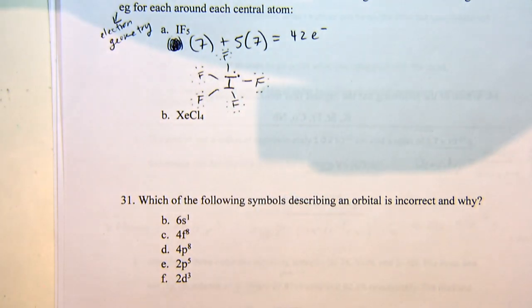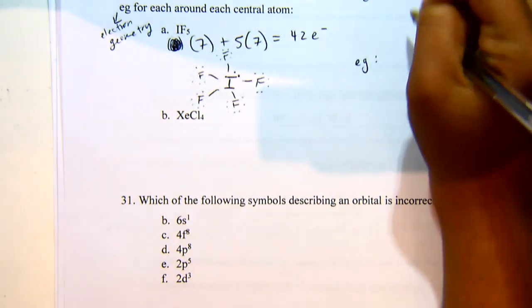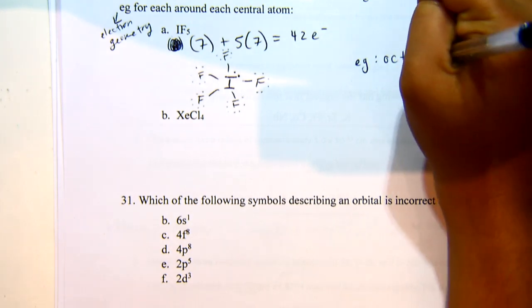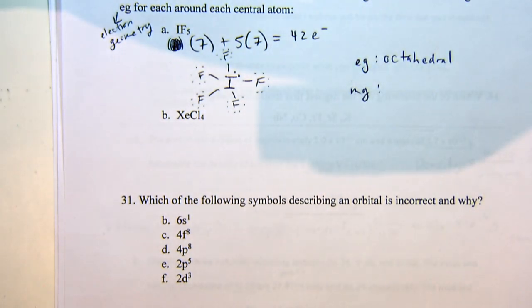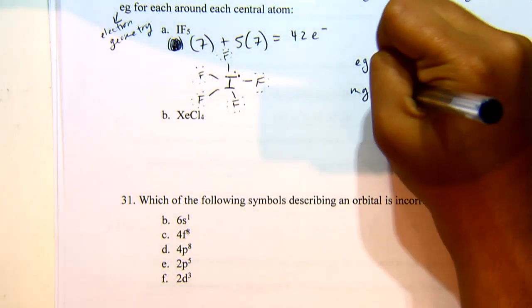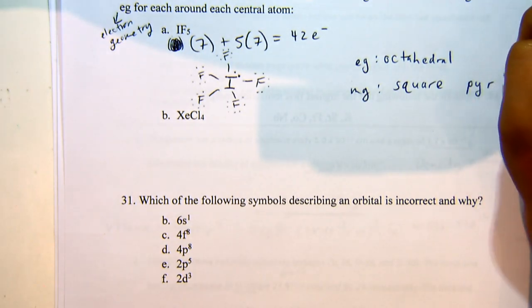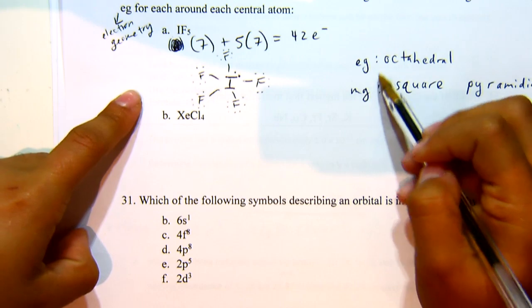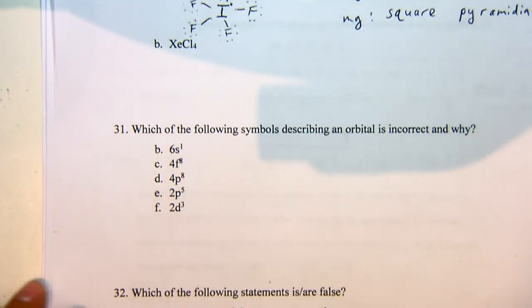that lone pair there. And our electron geometry for this is going to be, thank you, octahedral. And our molecular geometry is not also going to be octahedral. It's now going to be square pyramidal because of that lone pair. That lone pair now changes our molecular geometry from matching our electron geometry.